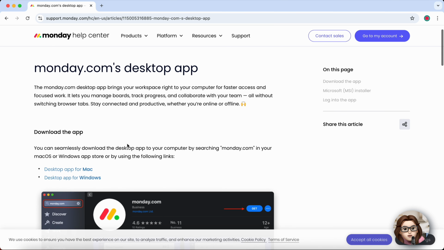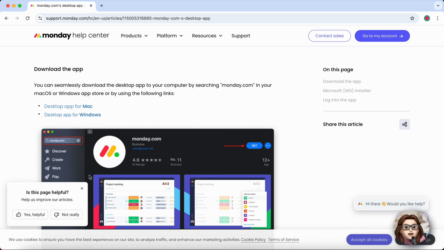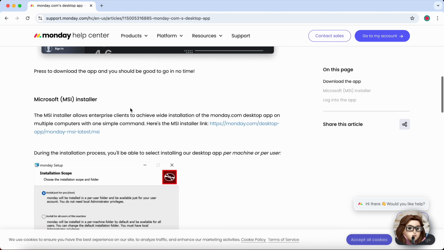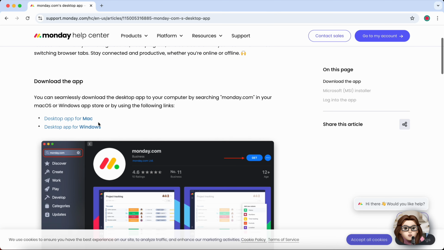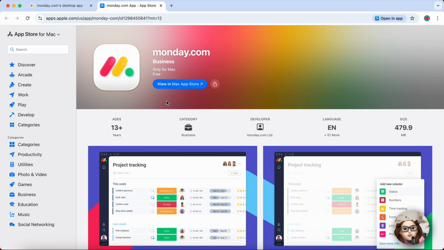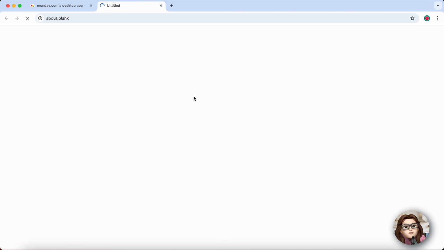Once you're on the page, look for the section dedicated to desktop apps. You'll see options for both Windows and Mac. Since we're focusing on PC, go ahead and click the Windows download option. This will start downloading the setup file, usually a .exe file. If your browser asks you to confirm the download, just click Save or Download to proceed.